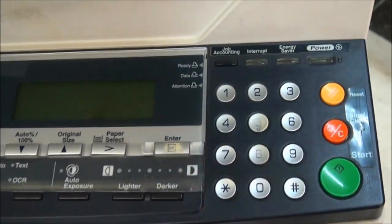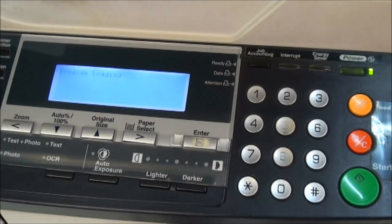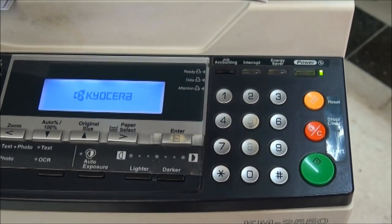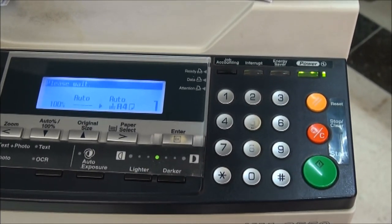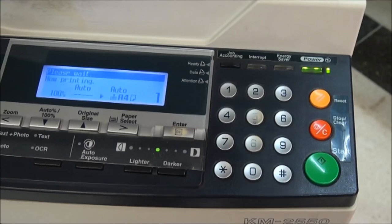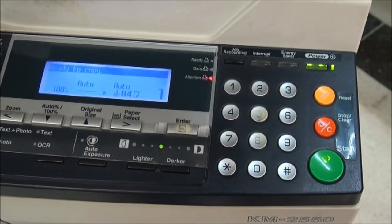EEPROM. Now we will turn on. We will see what happened. Problem solved. Okay. So there's a match. Another problem solved. Main board.